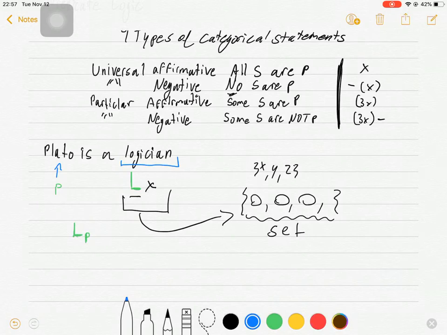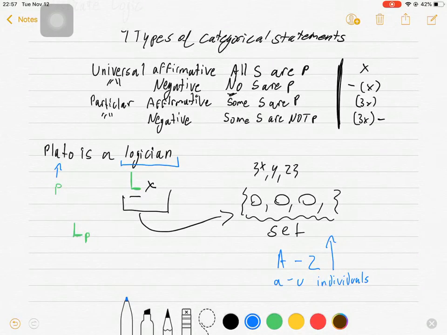For our class, the capital letters A through Z are going to designate properties, or what I've been calling categories. They're going to represent sets. In contrast, we're going to use the lowercase letters A through U to name individuals. Now, this doesn't have to be individual people. It just has to be some particular thing out there in the world that is referenced and called out by the use of that letter.